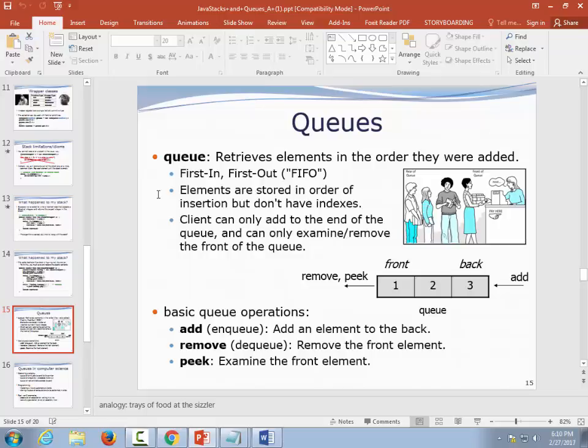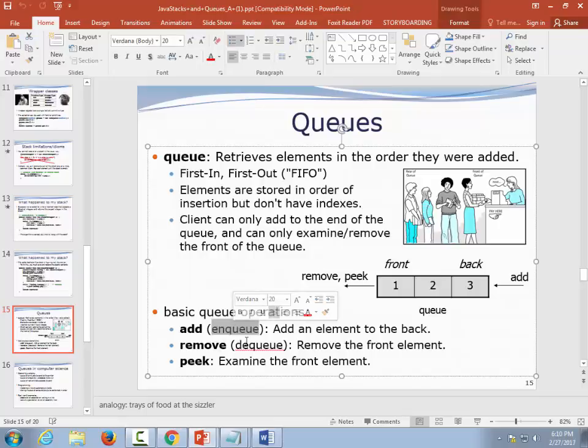Queues. Queues are like a line of people at a movie. Same idea, you have a peek command, but then you have an add and a remove. Now some languages, the queues are implemented with methods called enqueue and dequeue. I like those. We just have to remember that .add and .remove are the way that we access a queue.